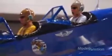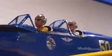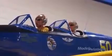The pilots that you see here are included as well. You need to install them, but they are included. The cockpit combing around the perimeter of the cockpit is done and finished out of the box. It really finishes off the nose of the airplane there. Power-wise, you've got some options. Electric, how this one is powered, gas, or glow. So whatever your favorite, you're all set.